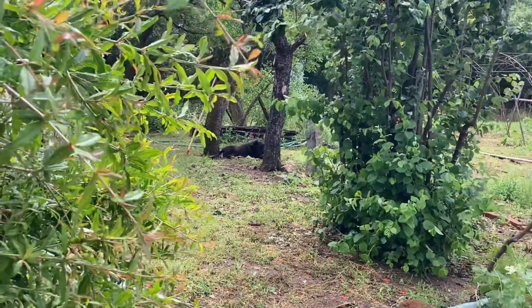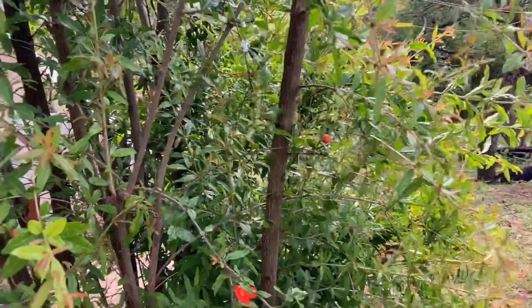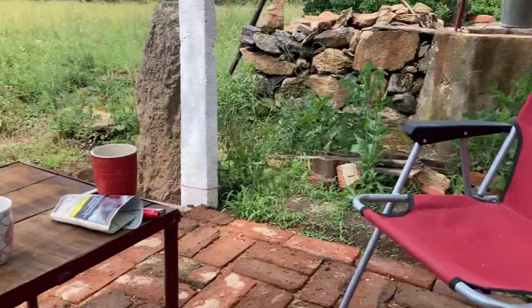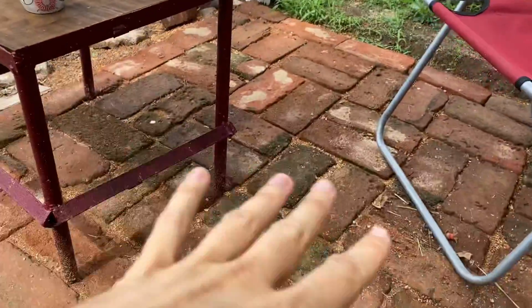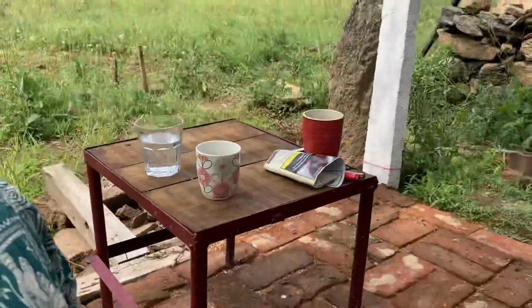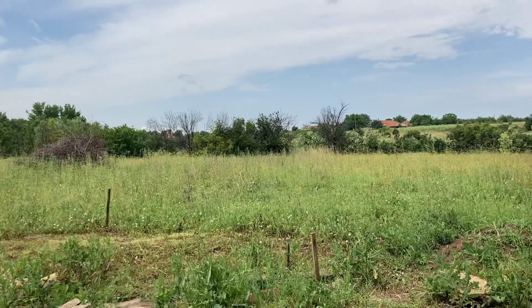Emma's chewing a bone. Happy, happy dog. And this is a pomegranate tree. That's what the flowers look like. This is a beautiful space. Got shade netting. I really like the white pillar. And just comfortable, you know? Little table, little chair. This is very nice, and I'm gonna do this underneath my shade cloth, because it's nice and level for chairs and a table. Just to be able to sit outside. Yeah, so that's gonna be my next project. Got some inspiration. And this is a beautiful view as well. Look at that, it's lovely.